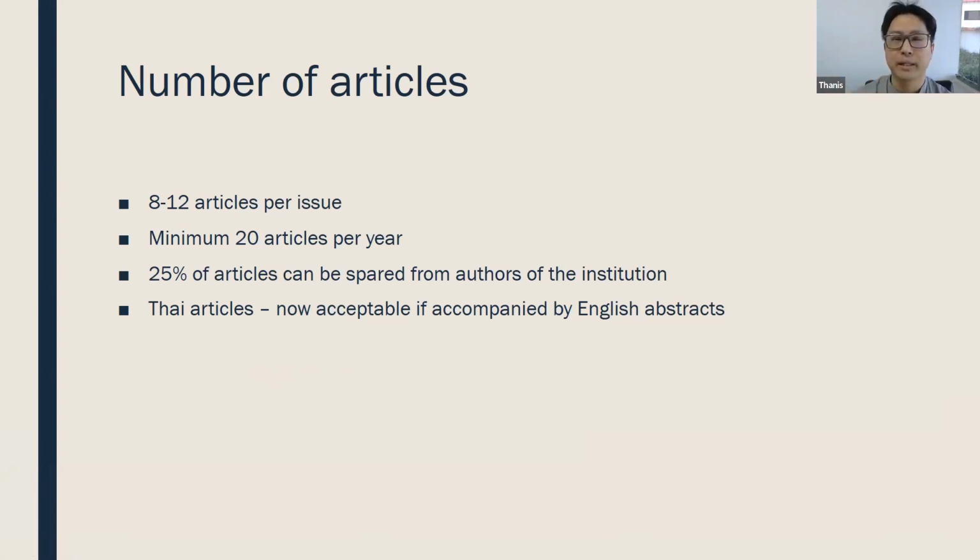One, the TCI evaluation happens every January, which means that right now it's January, so you're not going to make it this year, right? But if you already plan to launch a journal, let's say you have 2 issues already this year, right? So maybe in December or in November, you can start thinking about having it indexed in TCI.